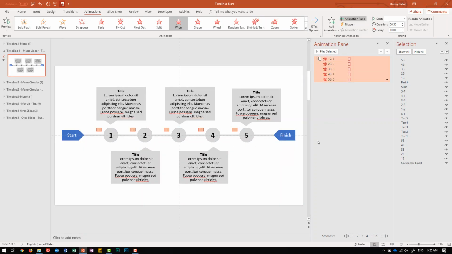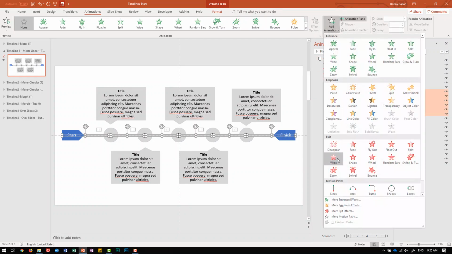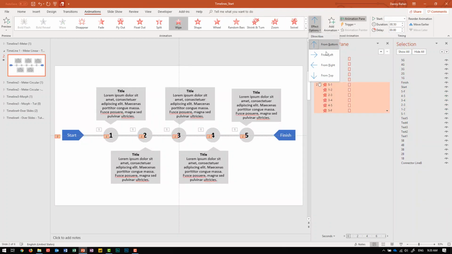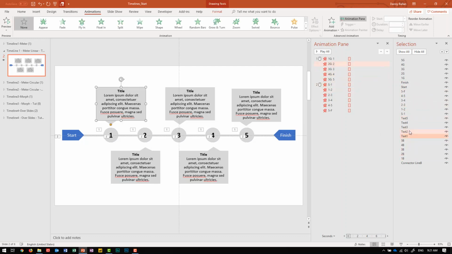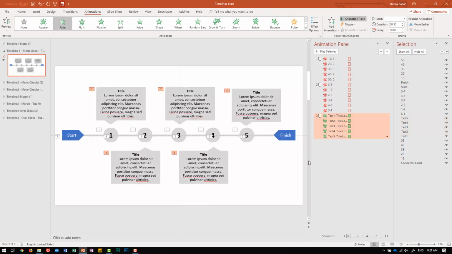We also need to do the same thing for those little gray lines that we added, the gray connectors. So I'm going to choose all of them and add the same animation. And we're going to choose the same direction from the left. And one more thing we need to do is to show the text bubbles. And we need to link that to our animation as well. So I'm going to go to the text bubbles, text 1, 2, 3, 4, and 5. And I want to fade them in. So I'm choosing an entrance fade. Now we have all the animations we need.